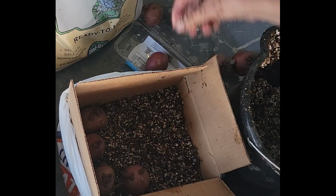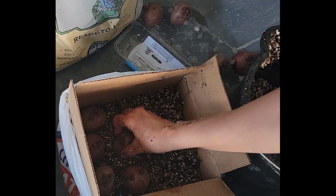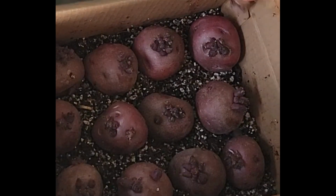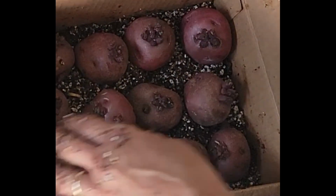Now this is a really good idea if you're very limited in space and you want to chit your potatoes early, because in this little box I am putting 12 potatoes. They're basically almost touching each other, and those eyes are ready to grow. The soil is moist and they don't need any light right away, and so the box is perfect for it. So I'm going to dump soil on top of there, and I really want to fill up the whole box, and I don't have enough in my bucket, so I'm going to mix some more up there.